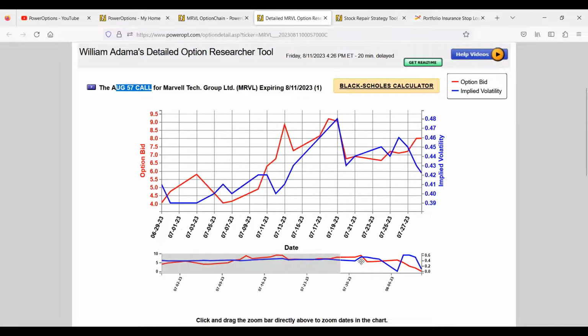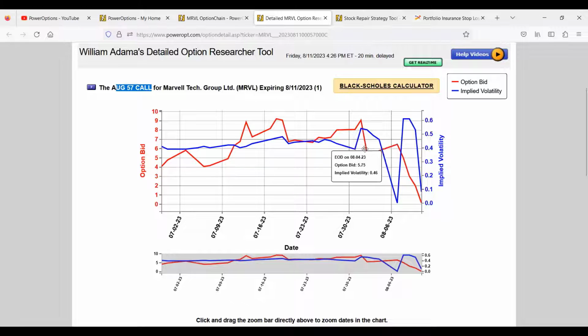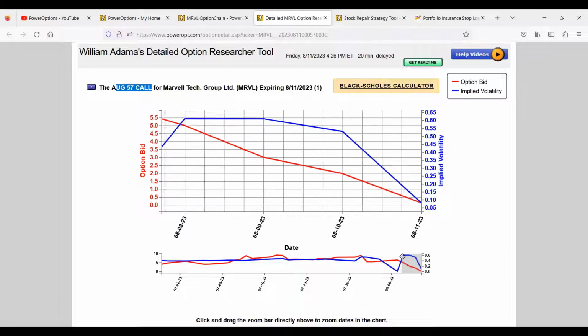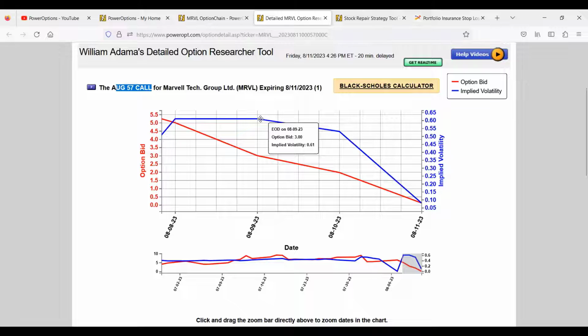So all of the data that we have for that option, price chart of what it is for end of day, you can see here. Compared against, of course, implied volatility, and implied volatility changes as well, Carl. So yes, we do offer that history, like the price history of a stock chart. As you saw, I can use the scrubber, what's called the scrubber down here below, to just look at a shorter time frame. What was the change from 8.9?